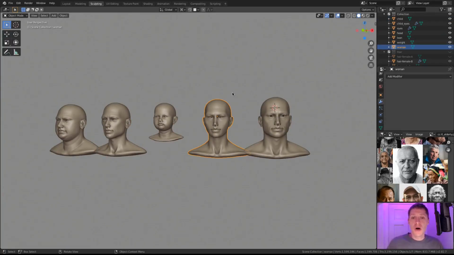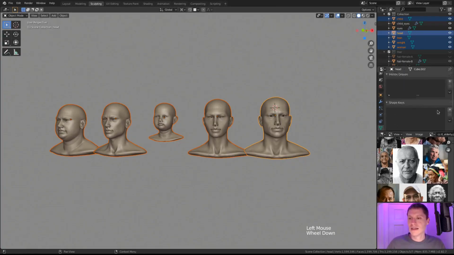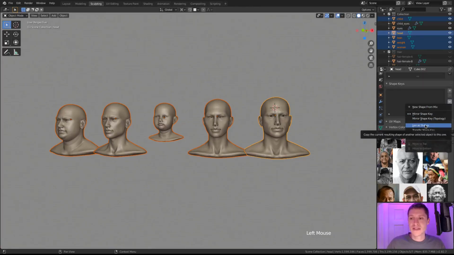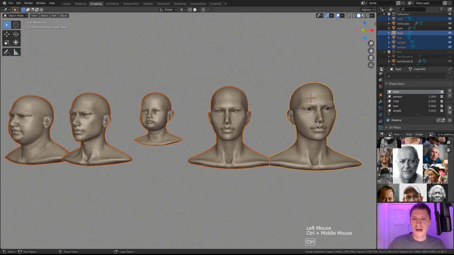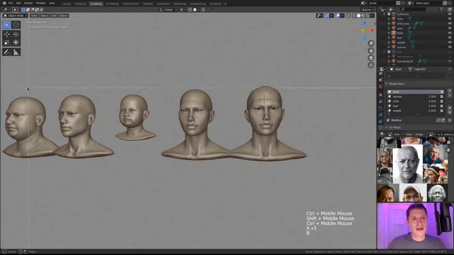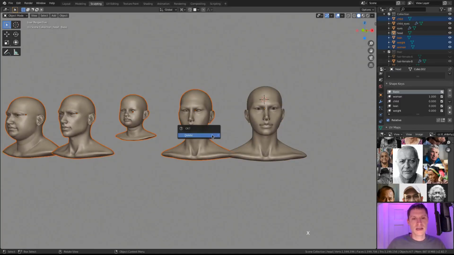And since we did that to all of our heads, we can simply add these shape key heads back into the original as a subdivided version of those shape keys. So with the original as the active object, let's go down to shape keys, choose the down arrow and join as shapes. Okay, this takes the object name, which is why we renamed every object. And so now we're right back to having all of our shape keys up-resed in our original head. I can delete the others.